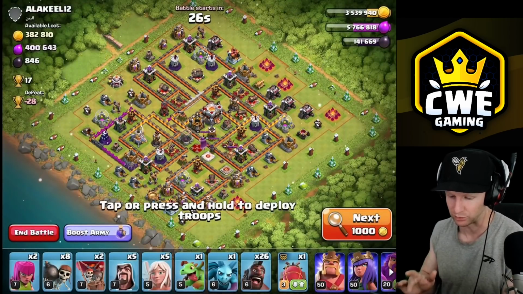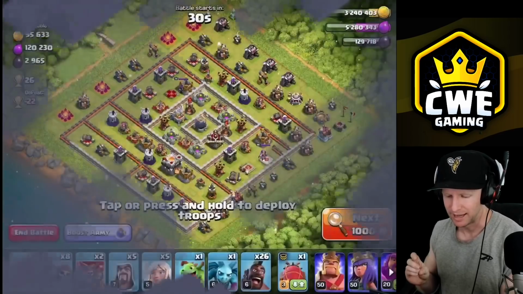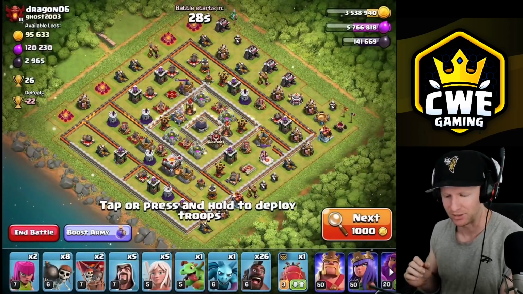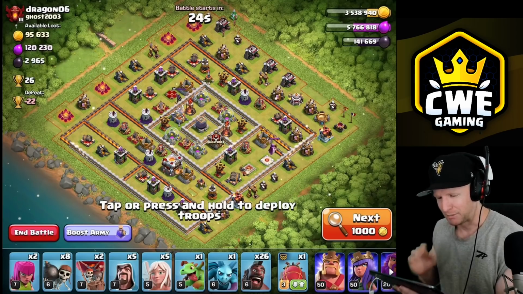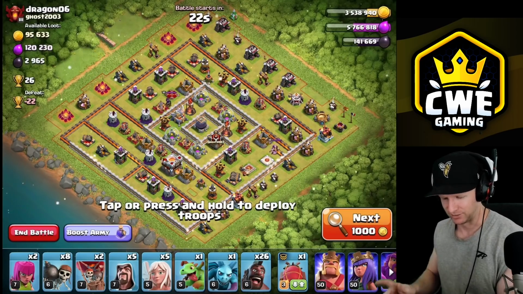That's close. That's close, right? But it's a dead base. It'd be too easy. Here we go. All right. Oh, the loot sucks. I'm gonna do it anyways. I'm doing it for you guys.